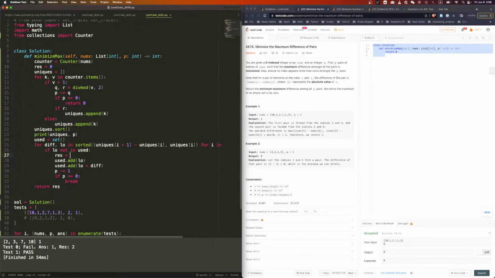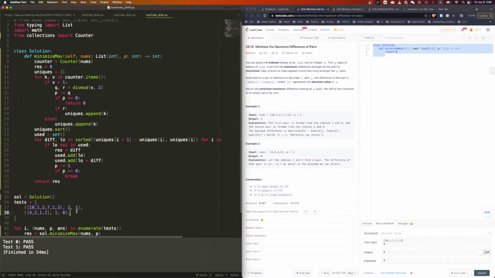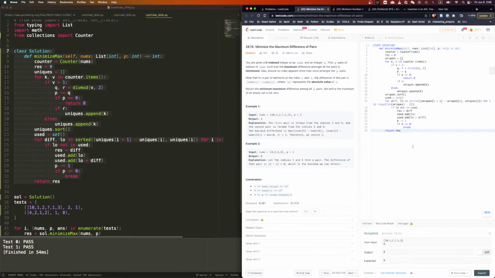Oh, you don't equal to low, you equal to diff. My bad. Yeah, you equal to diff, you don't equal to low. You just add low and add low plus diff. Okay, let's take a look. We can throw something at it. Oh, I didn't try the 0 one. What if p is equal to 0?